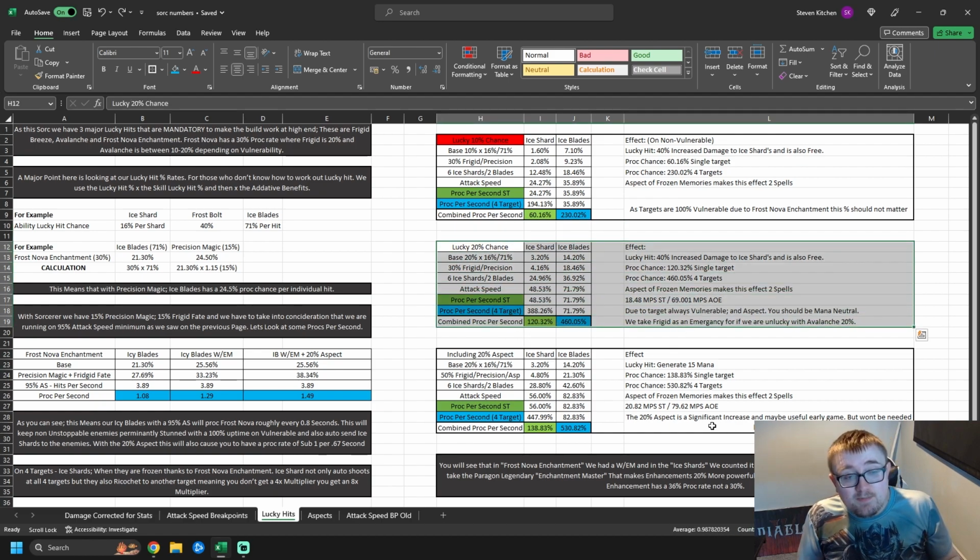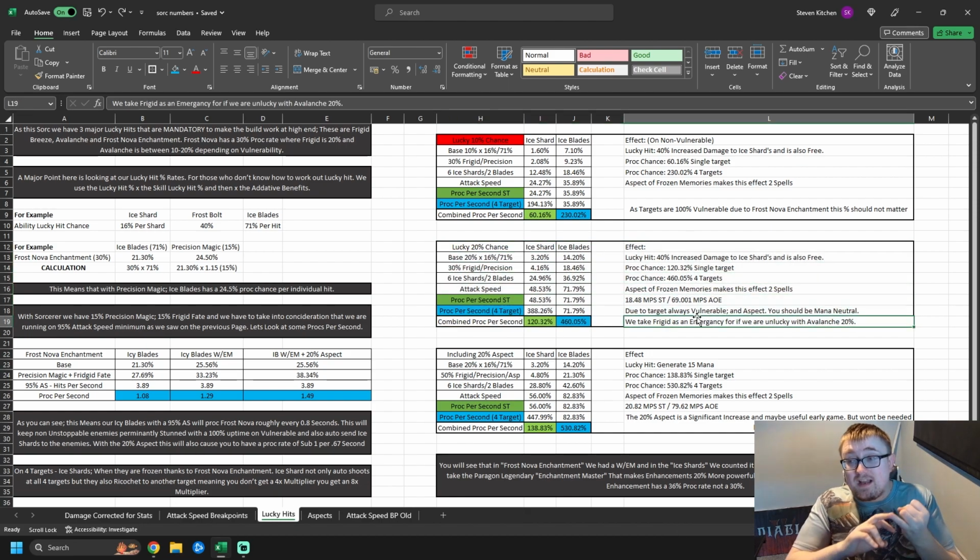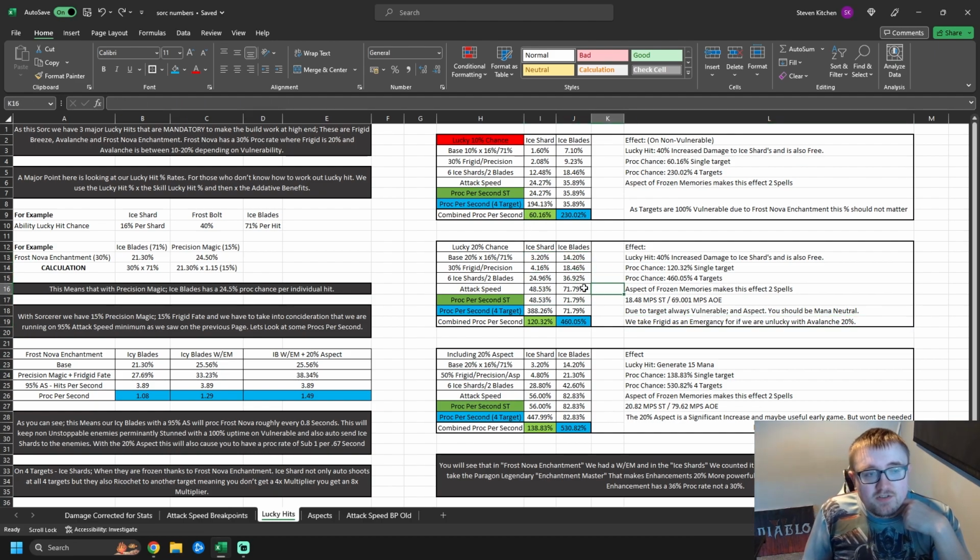We're not running the aspect, but again, I did the math in case anybody wants it. As I said, the 20% aspect is a significant increase and may be useful in the early game, but won't be needed in the late game. And the lucky 20% chance is how much we have for both Avalanche and Frigid Breeze. Now I've done a load of math here for you to look at. You can sit there and look or ignore it.